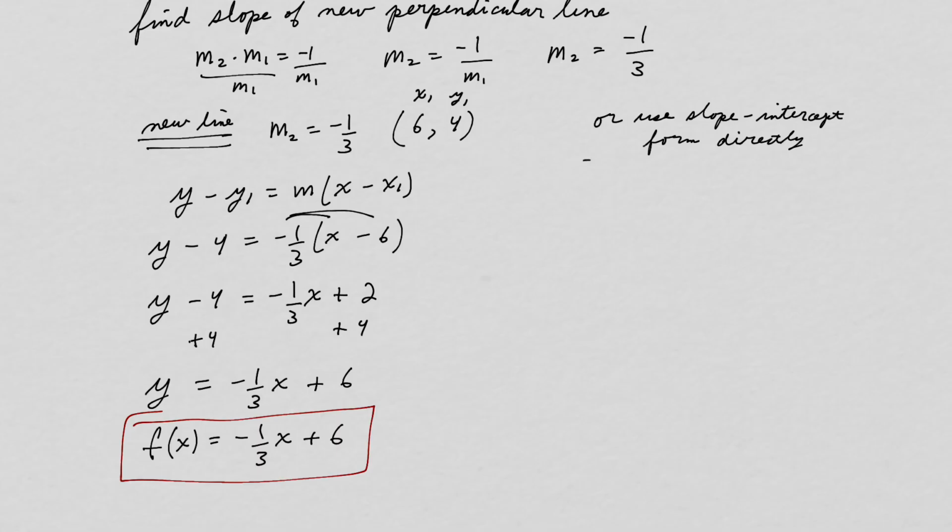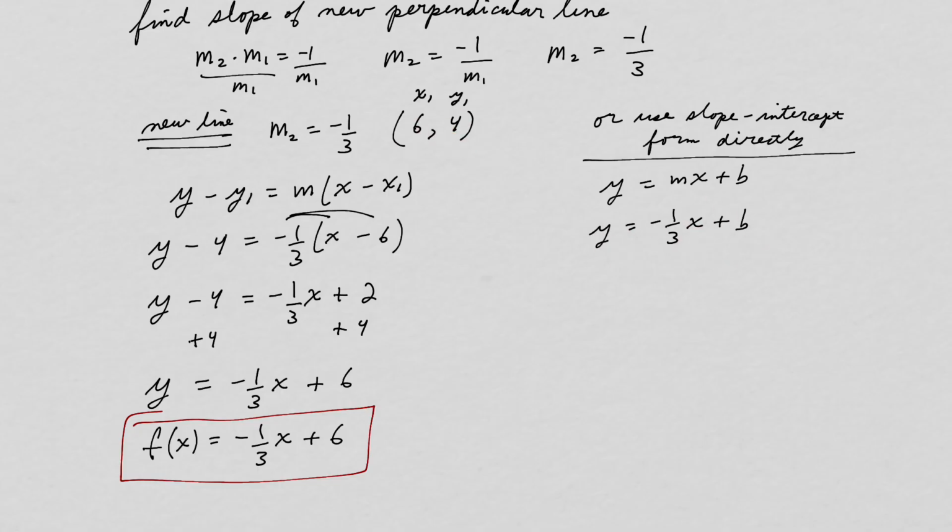Okay, so what does that mean? Well, I know it's going to have the form y equals mx plus b. And I know m already. m is negative 1/3. So if I can find b, I'm done. I have my answer again. So how do I find b? Well, I can plug in this point that we're given, right? We know that if I plug in this point, (6, 4), it has to satisfy this equation. It has to make it true, because this is the equation of the line that's going to pass through this point.